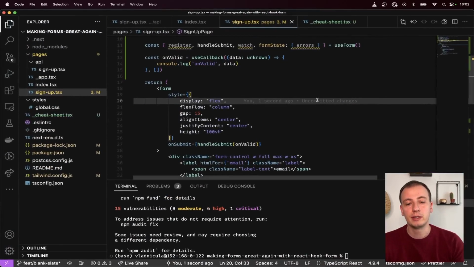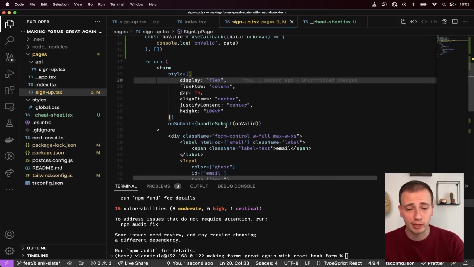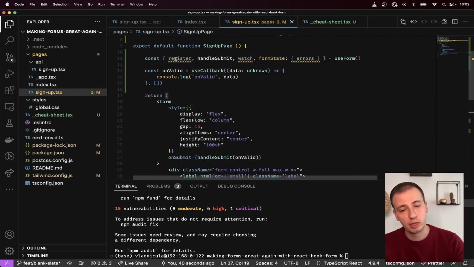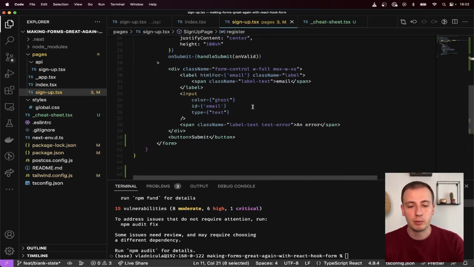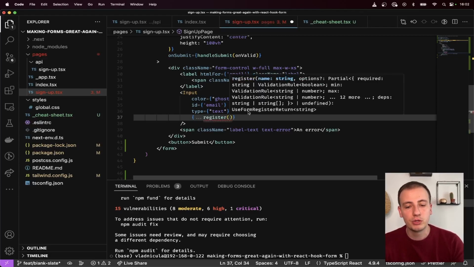Now, how do I tell React Hook Form that I have values inside my form? It would be great if by some miracle, not necessarily a miracle, but a little bit of magic, React Hook Form would figure out that I have an input with an ID of email, and it might use this information to capture the value that I place in this input, but that is not the case. We have quite a simple API, however. We have this register API that we can use. We use it like so. We send over an object by spreading it.